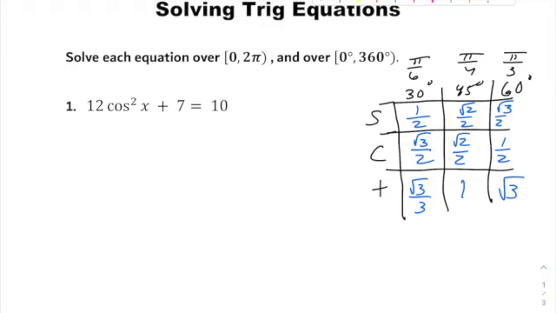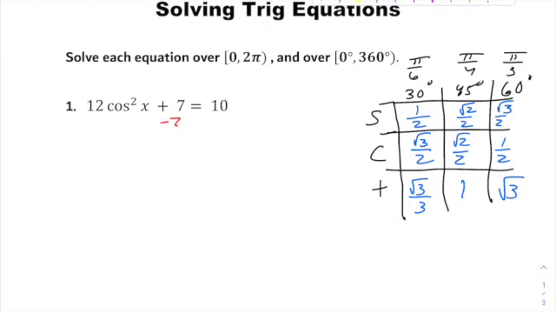And now number 1 here. In another video we focused a lot on factoring out a greatest common factor or factoring trinomials. But this is going to focus on a very specific technique. It's cosine and it's got an exponent, so it's cosine squared, but there's no other trig function in here. There's no sine or cotangent or anything like that. So if you've only got one trig function and it's squared, then I would isolate that and then use square roots. That's probably the way I would do this.